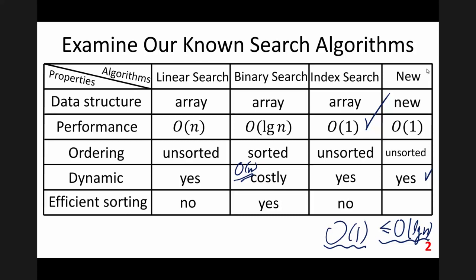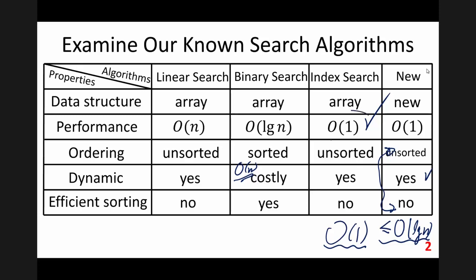All right, efficient sorting, no, because these two are connected, right? If there is no ordered data, then you cannot get sorting efficiently. So that's the place we have to sacrifice. Right? All right. We have our design goal.